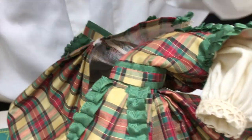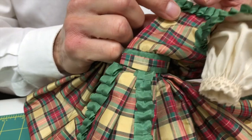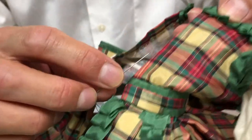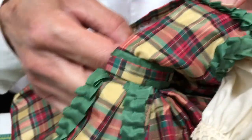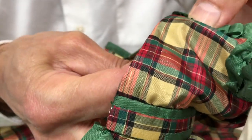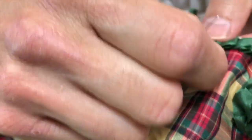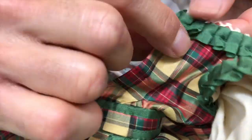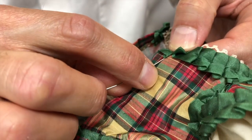So I got my needle here, and I got my tailor's knot, and I'm gonna begin right here. I'm gonna give it a quarter of an inch from the edge of the back of the bodice, inside. I'm gonna do the first loop, and for the first time on camera, I'm going to reveal my secret on how to do the loop. I'm sure there's a lot of ladies who already know how to do this, but for the ones who don't, here you go.